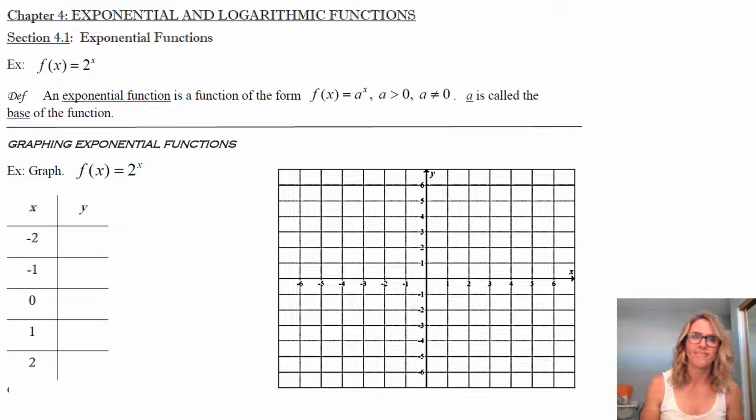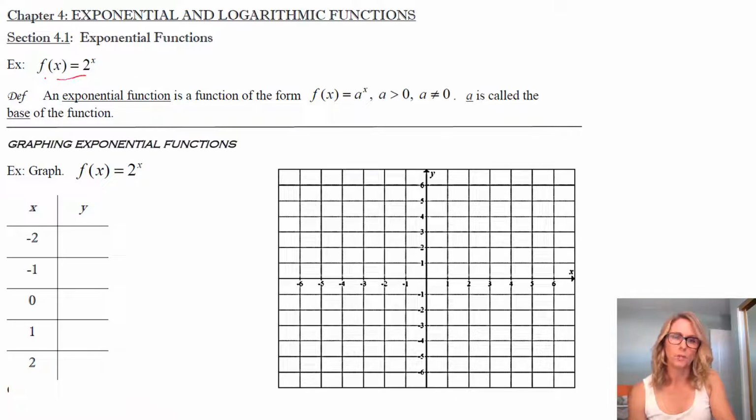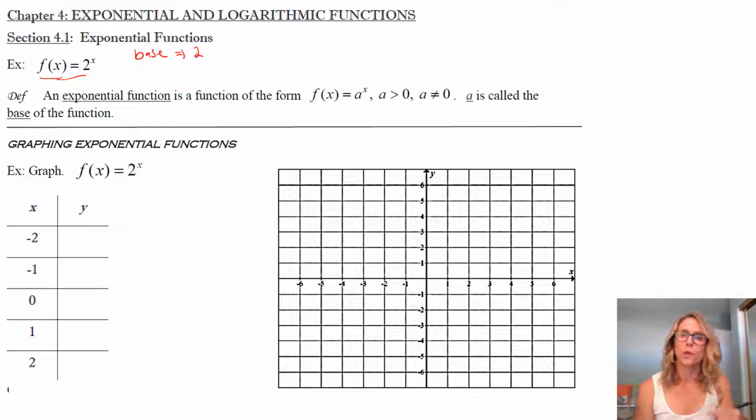And let's begin. So section 4.1, like I said, is exponential functions. And what you're seeing here is just a basic example of an exponential function. Notice that what we have here is the base of the exponential. In this case, the base is 2. And I want you to notice that the exponent is the variable. The exponent is x. This is really important because it makes it very different from, say, x squared. So x squared is very different than 2 to the x. And that's how I would read this example right here, 2 to the x.